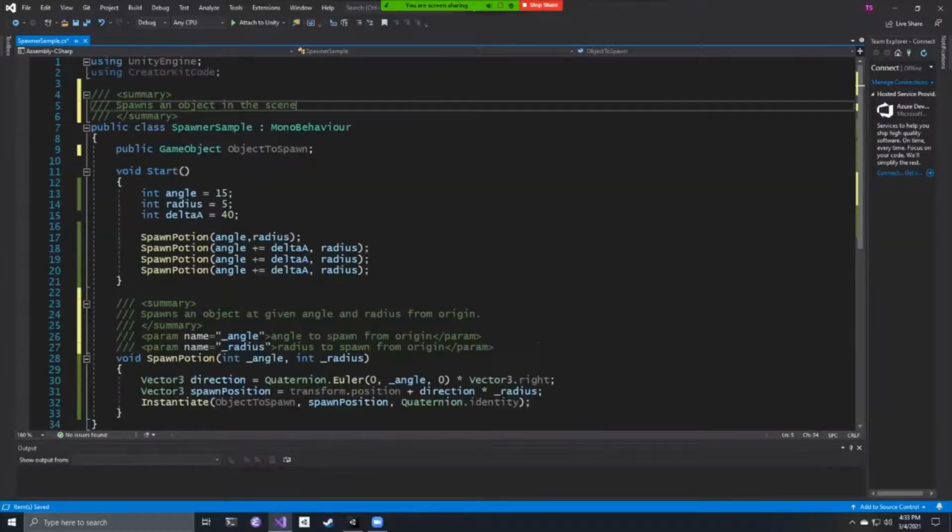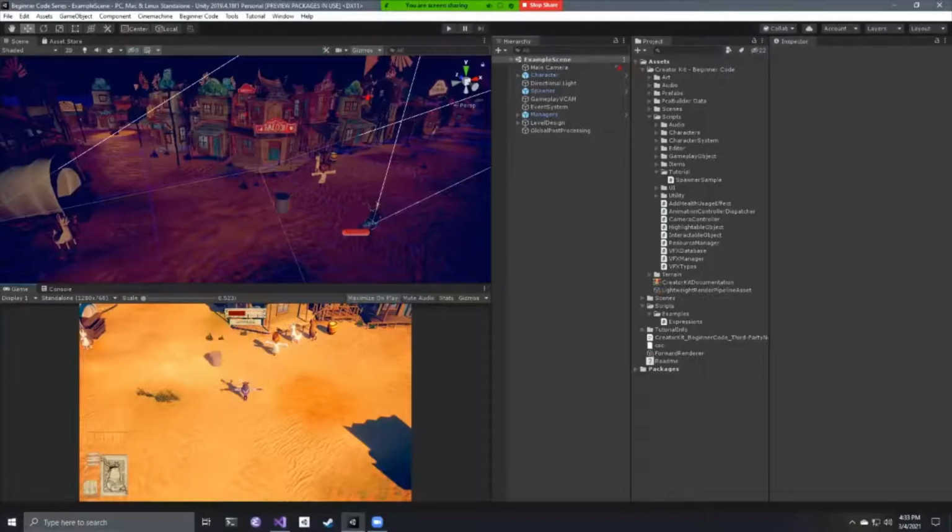And that just makes it much nicer to look at. If you haven't seen this code before and you're looking at it for the first time, it's much nicer to know what you're looking at, what it does, and how to call the functions inside. Okay, so that being said, we can move on here.